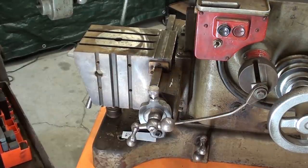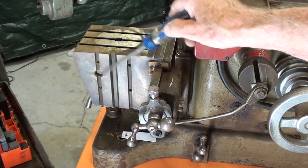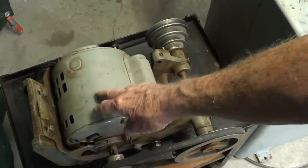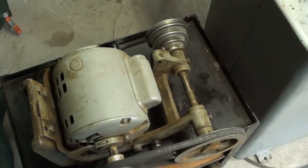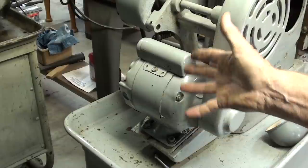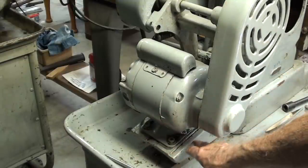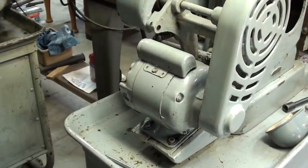As long as I'm showing you this view — the other day I took the vise off — there's a hole here to bolt it down, and also a hole on the side so you can bolt the vise to the side of this block. That's the reason that hole is so big. The motors are slightly different: they're both General Electric one-third horsepower, but the newer one appears to be a cheaper design. Notice the difference in the end bells. They're both capacitor start with 5/8 shafts, but it's very typical that on any machine they're buying motors, probably on contract or bid, varying the size and concerned mainly about horsepower, voltage, and base dimensions.